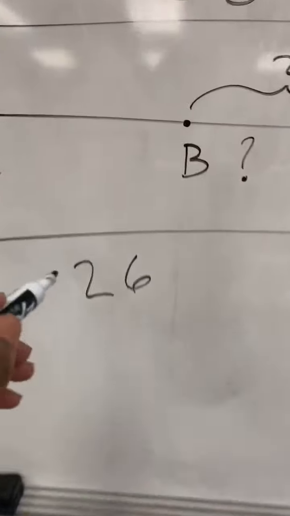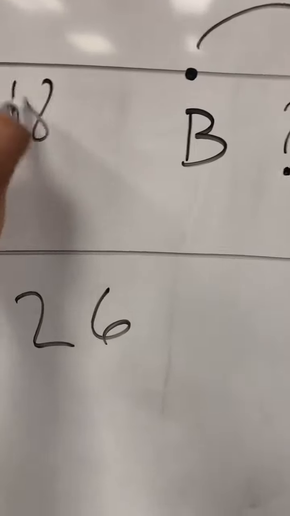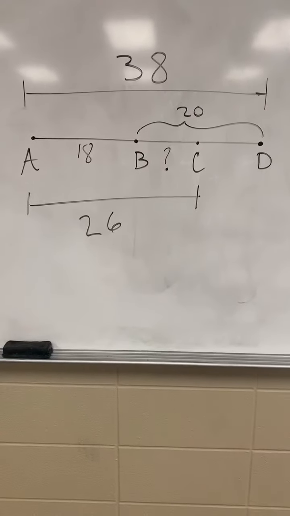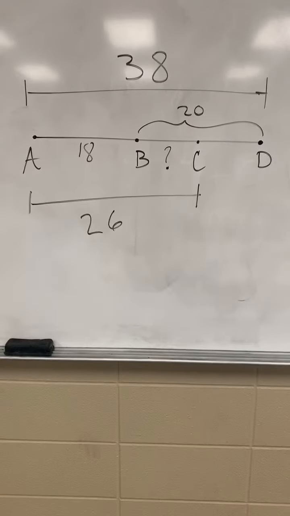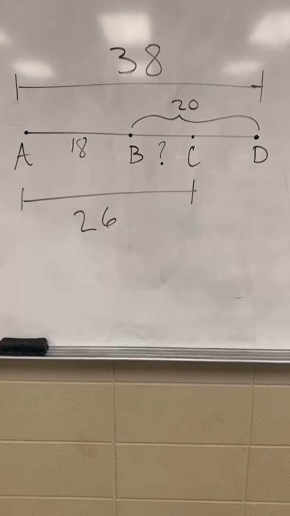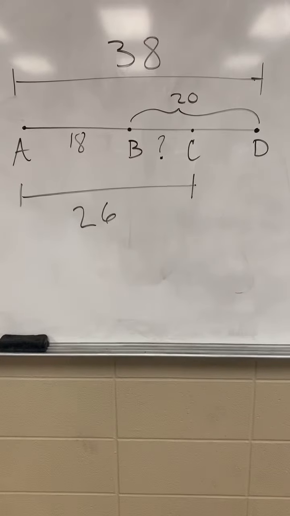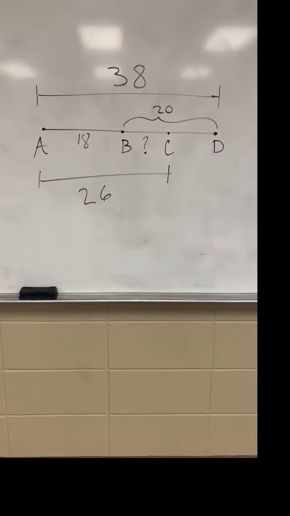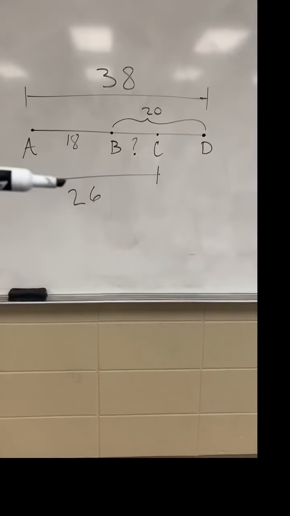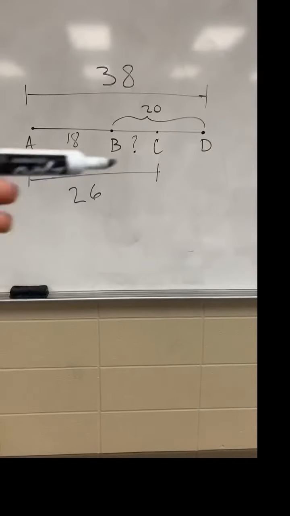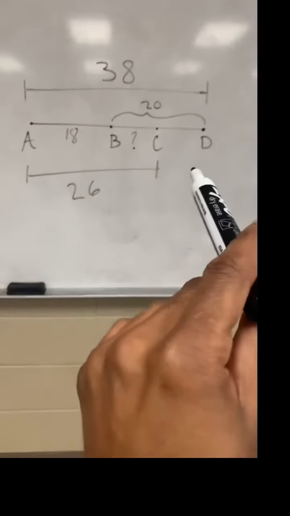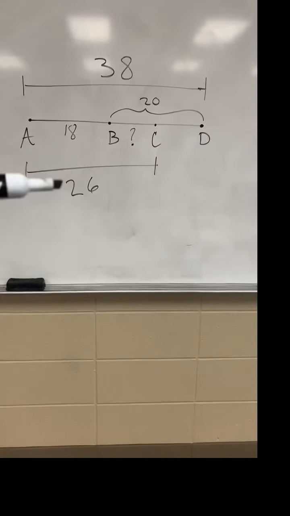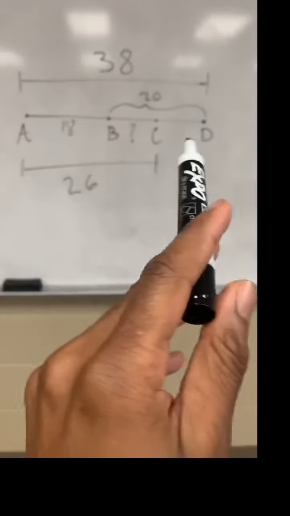So that gives me my 18 right here. And I didn't show the math. That was just subtraction. That's where we're going to start. We at least know that segment AB is 18, even though none of the instructions indicated or asked for the length AB. Now I put my attention on the 38 and the 26. Once again, if part of this is 26, that means the other part over here has to be 12, because 38 minus 26 is 12. So that means this piece, CD, is 12.